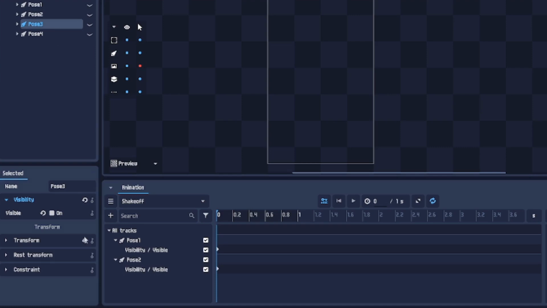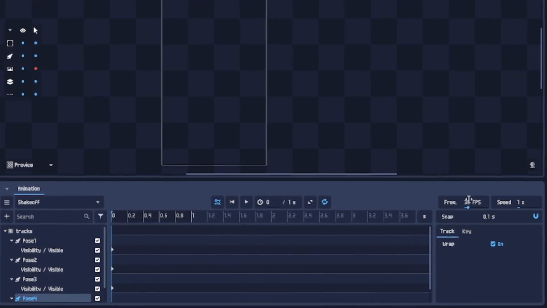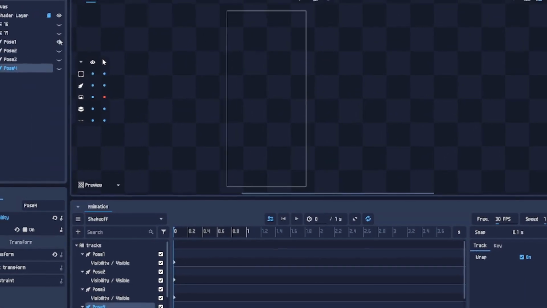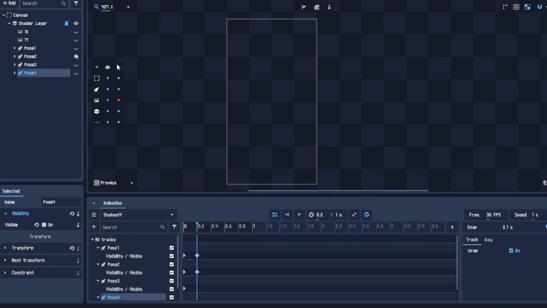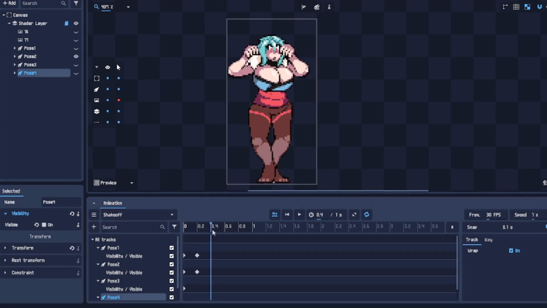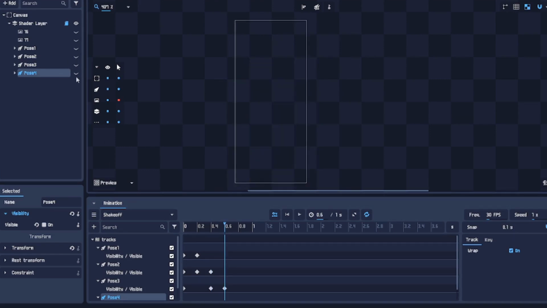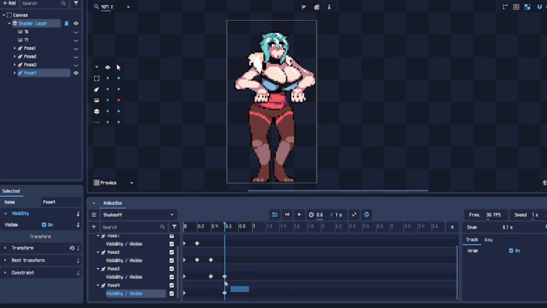What this is going to do is, whenever I toggle them now on the timeline, it's going to properly show up here. Of note, I like to keep it to 1 second because then you can control exactly how many frames you get out of this. It's up to you. Fiddle around with it, see what works best for you. But anyway, back to the thing. Pose one, so on point two, point three, or no, point four, point six. You can see these are all kind of spaced out, so I'll just gather all of those together.